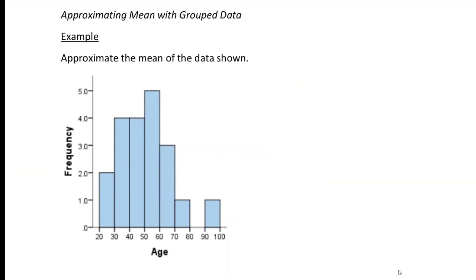And so the way that we're going to do that is we're going to take each bar and assume that the center of the bar roughly represents the mean of the values within it. So for example, in that first bar from 20 to 30, there are two values, right? We've got the frequency over here on the side, and the 2 tells me that there are two data points in that bar.